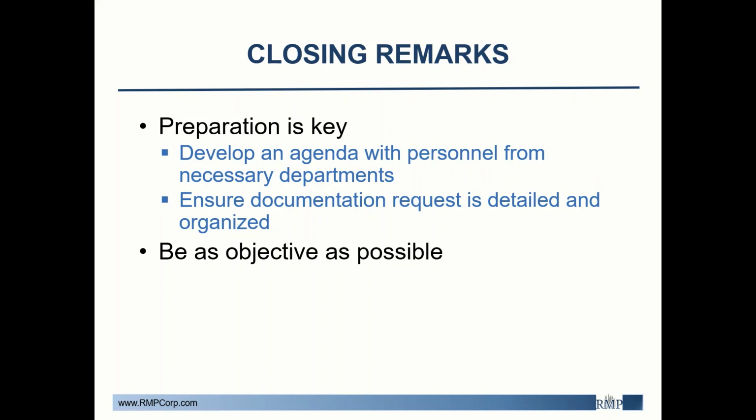Another part of this, if we're looking at this from a third-party perspective, is that we want to make sure the documentation we're requesting from the client is detailed and organized. That way, when we do our audit in the first place, we can have more specific details of what equipment we're looking at, for example, what date range we're looking at. Again, whether you're doing this internally or externally, be specific in terms of what date range you want to look at for what specific pieces of equipment.